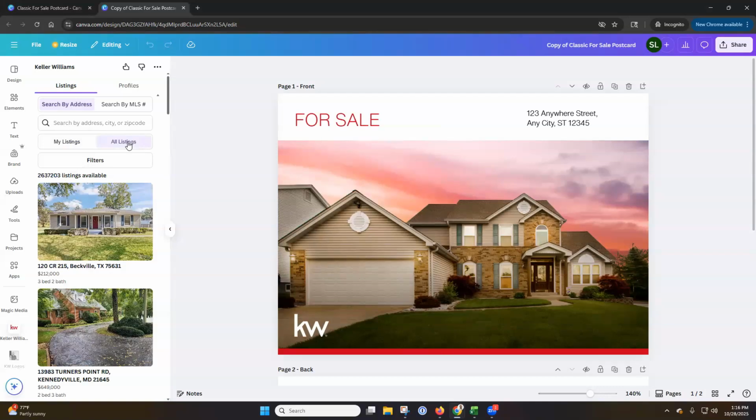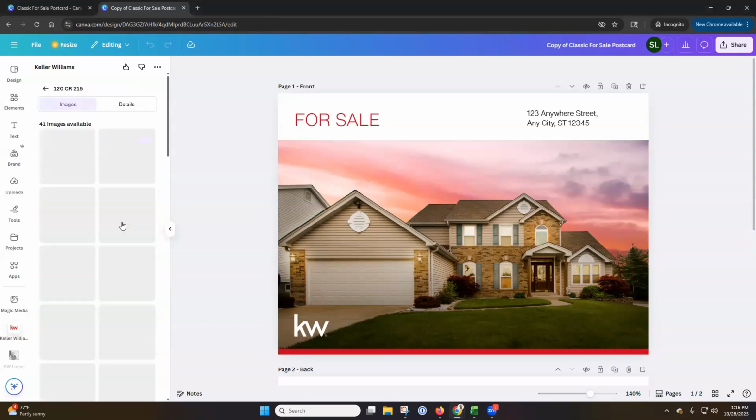All right, or you can also go through and search by the MLS on here as well, too. All right, so if I want to go through and search by the MLS on here, I can click on the search by MLS and search by the MLS number. Now, to keep it simple, I'm just going to use this first listing that's popping up on here. All right, so I'm just going to use this first one on here just as an example.